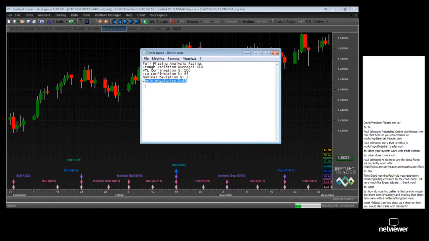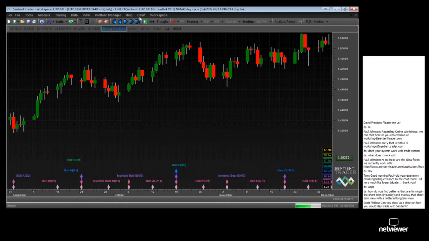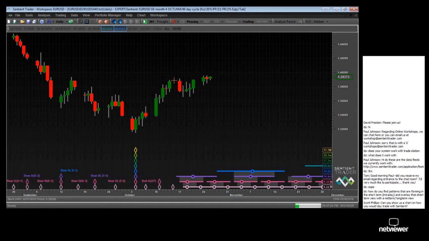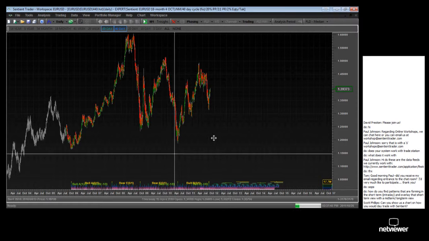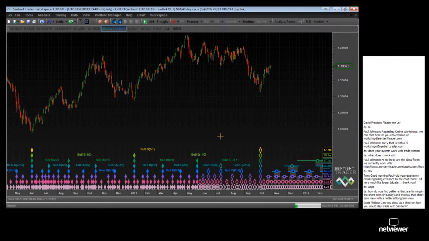Then the next figure is the FLD confirmation, which is a percentage again. How often did FLD interaction with price confirm what the FLD was saying? 65%, fairly good, not very good. Nominal deviation from the nominal model, 2%. That's pretty good. Obviously, the smaller the better, because you expect it to be close to nominal. And the cycle regularity is 63%. How regular are these cycles? 63 is a little bit low. You would hope to have higher than 70% regularity. So those are various ways of taking a look at the analysis that's been performed and comparing them.